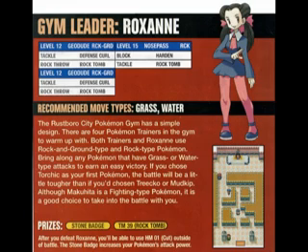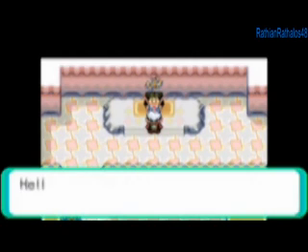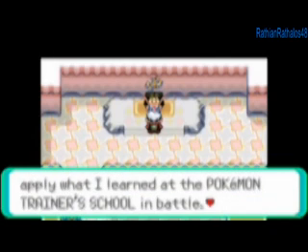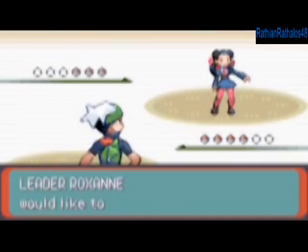Other than that, she's pretty simple, but then what do you expect from the first gym? The first gym usually is easy, especially since the first gym usually is Rock. So basically, she's a classic beginning Rock trainer. But yeah. And now, the battle with the gym. Roxanne.